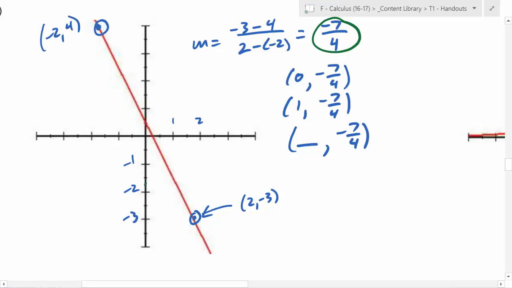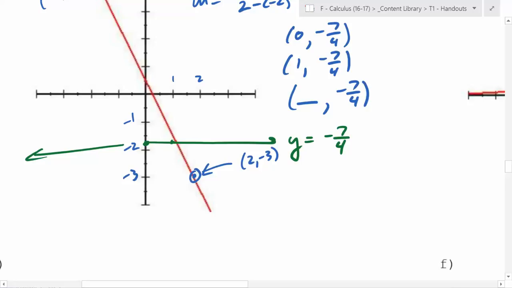So you go to negative 1 3/4, and then what kind of line is it? It's the same value everywhere. So it's a horizontal line. There it is. Y equals negative 7 over 4, which theoretically makes sense because what is the equation of that line? That looks like this line right here. It looks like the equation is y is equal to negative 7 over 4 x plus a half, right?